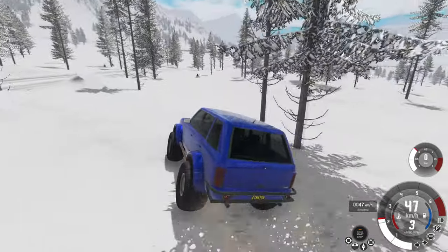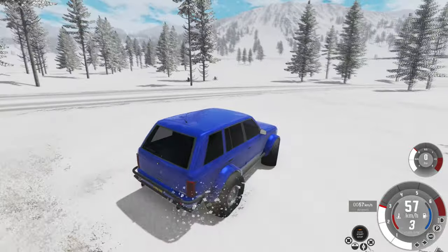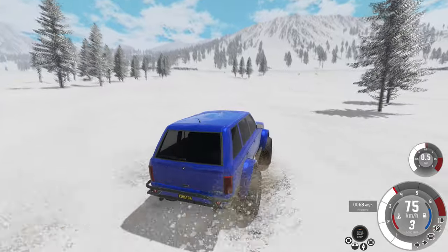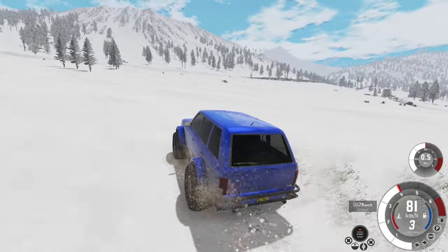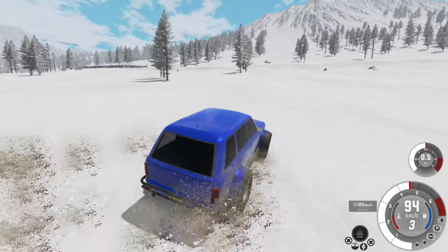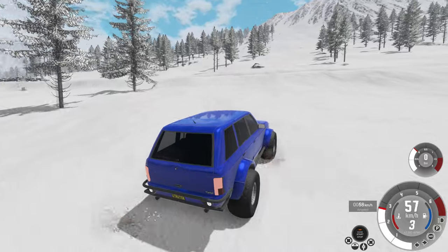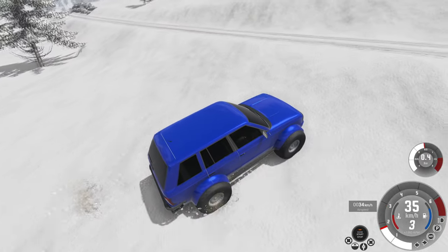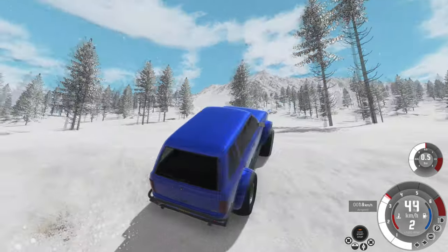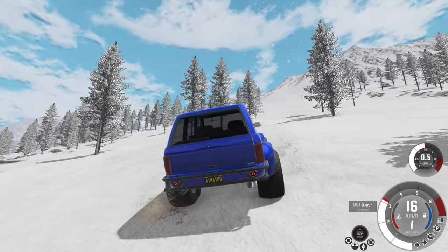Let's bounce around a little bit — boom, I like what I'm seeing! Another discord member, Childish Sin, has made a version of this thing that is purely made to not go off road, and I almost want to see that up against this in some kind of off-road battle. Let's make it happen. I see a mountain and I'm going to climb it — that's just how I roll.